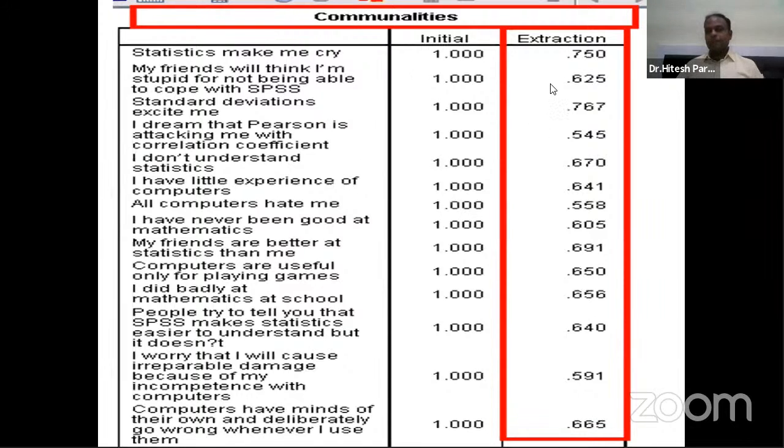The maximum communality will be 1. So we can observe that in none of the cases the communality is less than 0.5. So it can be understood that none of the variables should be removed. There is a question: if KMO is more than 0.6, can we proceed? Yes, you can proceed. Greater than 0.6, you can proceed.